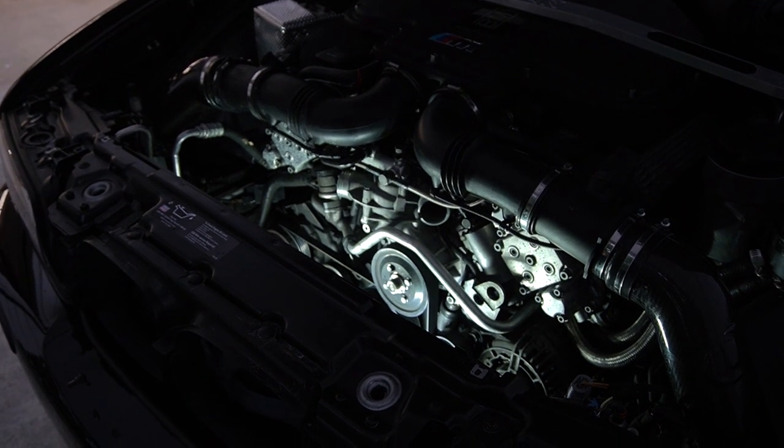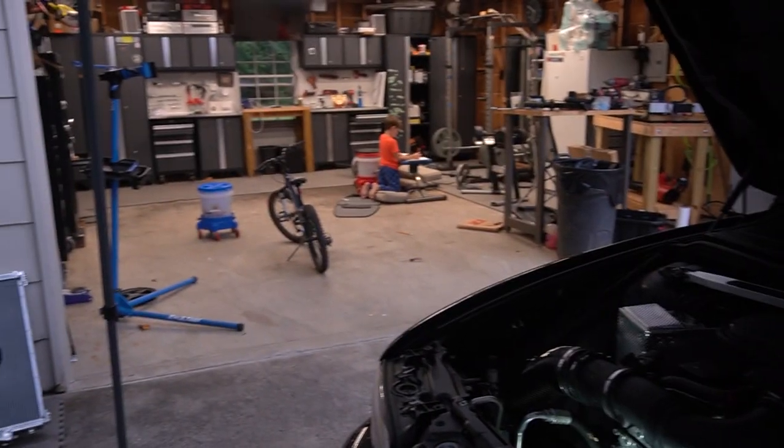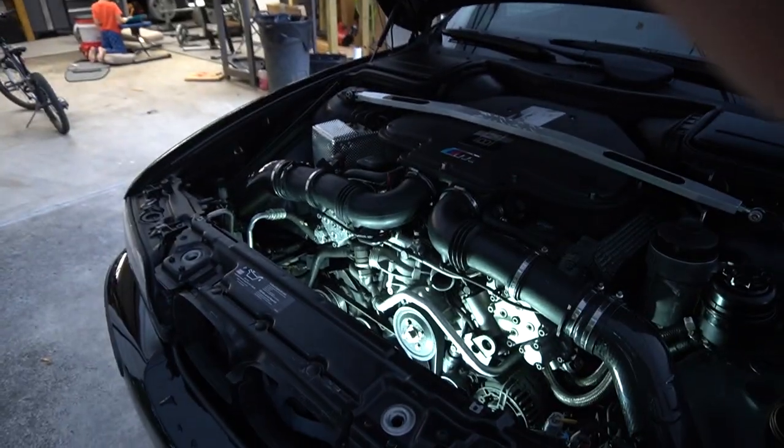Oh, the neighbor's revving up. Knox was startled. He's in here doing his homework. All right, let's get to it.